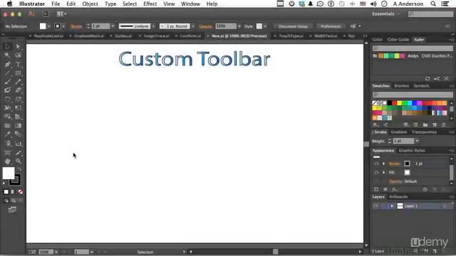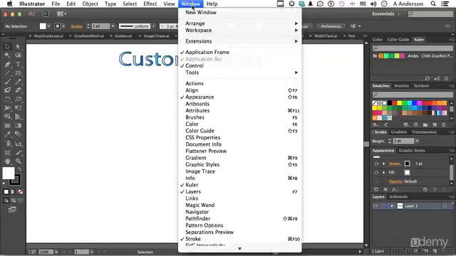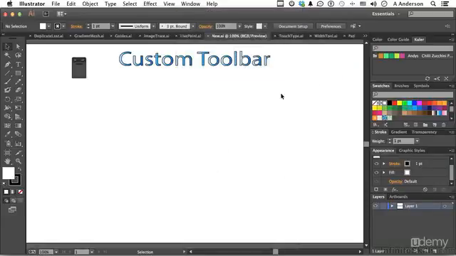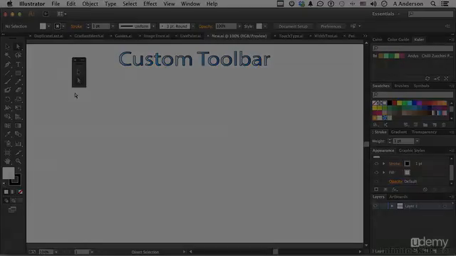Number 1. Let's begin with something that's totally brand new. Custom toolbars. You got a lot of stuff over here. You're not always using it. Why not have a toolbar that only has the tools you need for the job that you're doing at that moment? Go up to the word Window on the pull-down menu and go down to Tools and select Custom. Now, begin dragging over the tools that you need to get the job done, and then collapse this one and replace it with that one. We'll talk more about it later, but custom toolbars is my number 1.